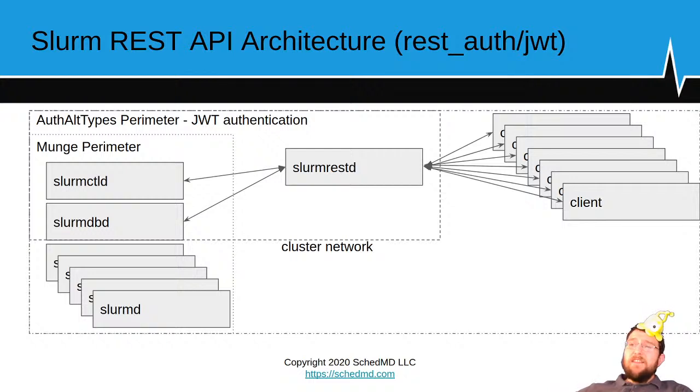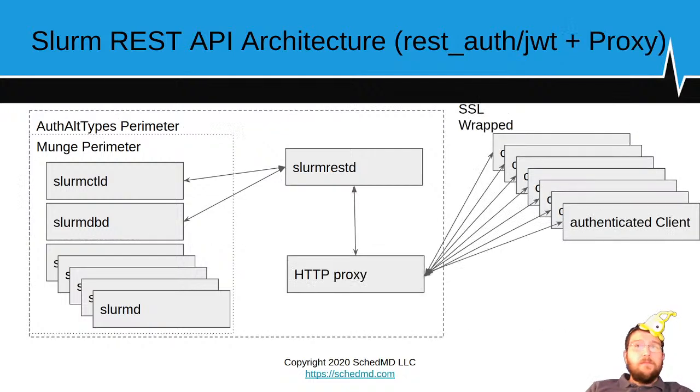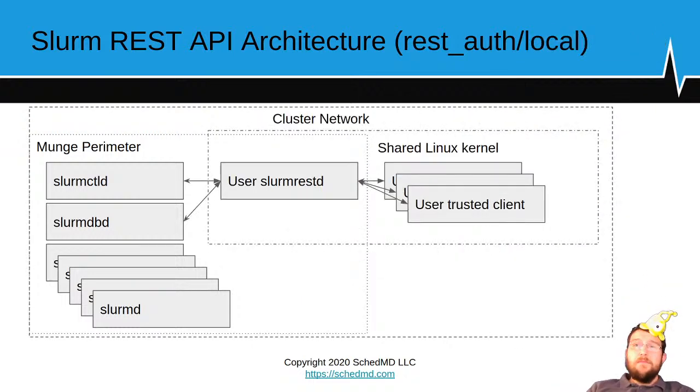Starting with an existing cluster, JSON Web Token authentication can be added as an alternative authentication mechanism. Then Slurm REST can be run outside of the Munge perimeter to allow clients with JSON Web Tokens to send requests. Here's an example like the previous where JSON Web Token authentication is used in addition to an authentication proxy. The authenticating proxy can be used by sites for caching and site-specific authentication. The final example is how Slurm REST can be set up with an existing cluster for single users to allow their applications to query Slurm REST directly.